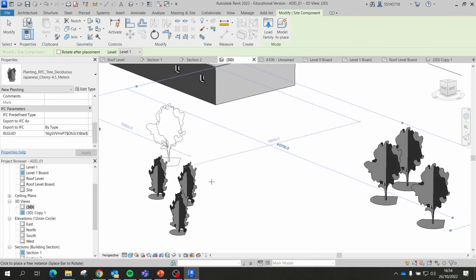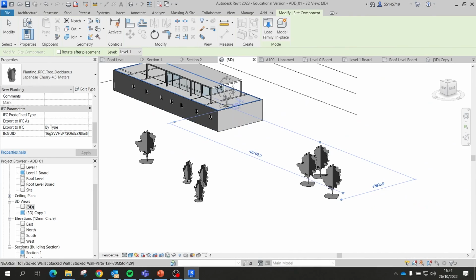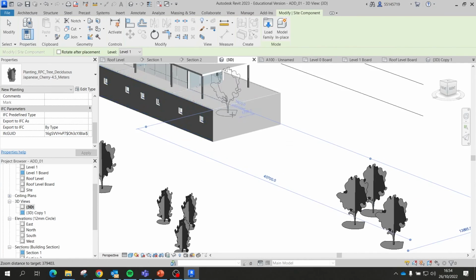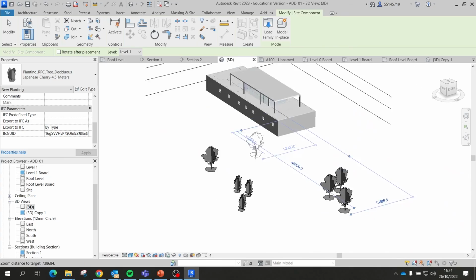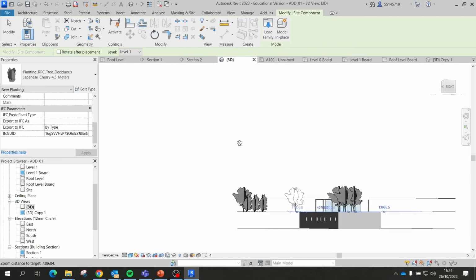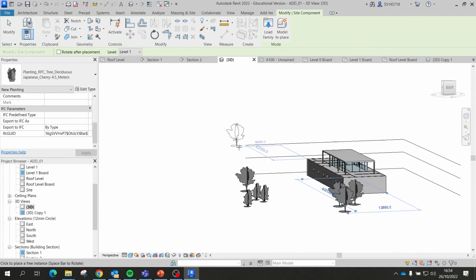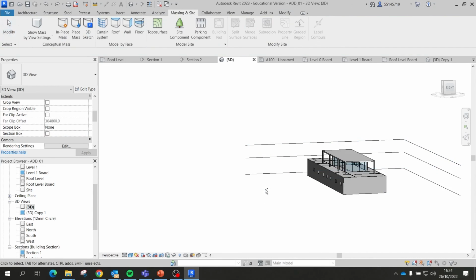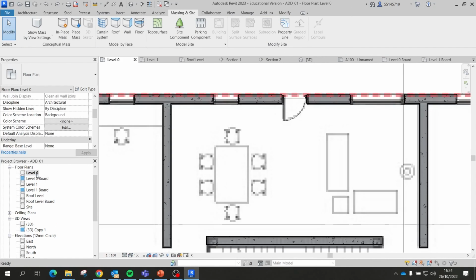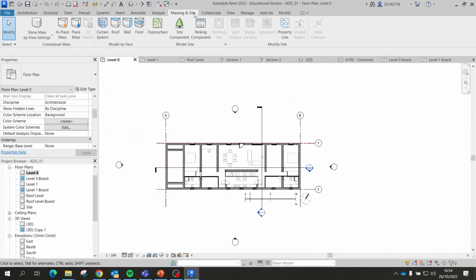Unless, I think you can snap them to another level. Oops. By default, it snapped actually on the upper level. Why is that? So let me go back to level 0. Let me try and drop them here.